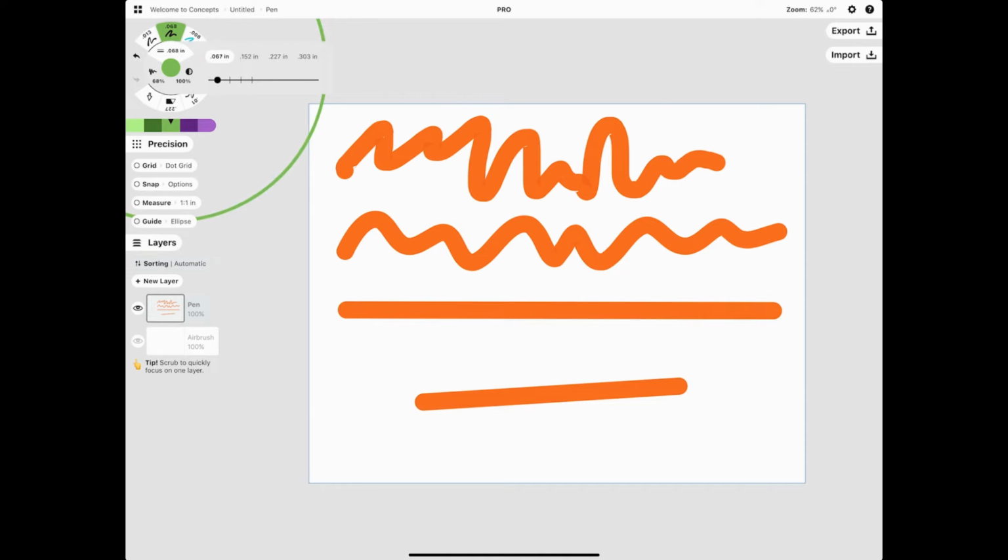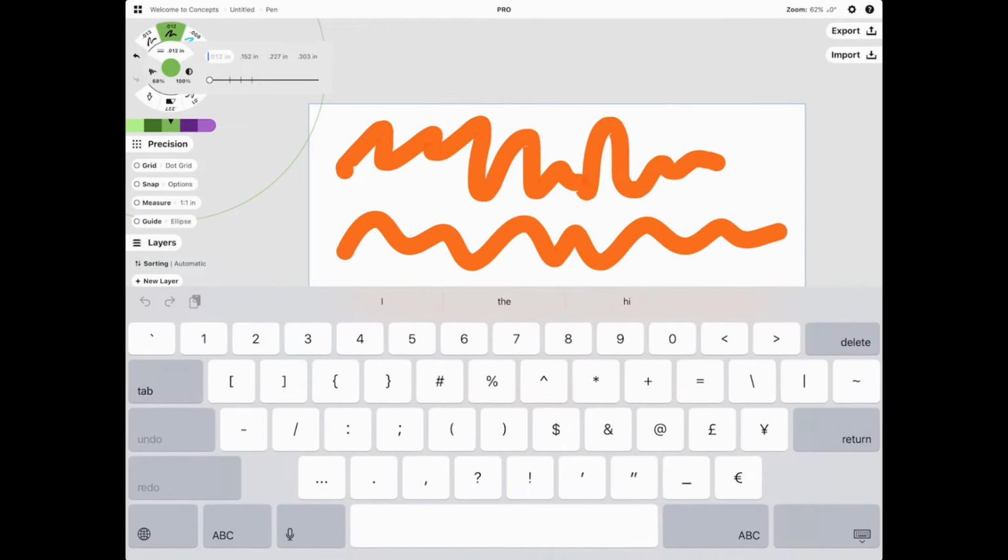So how can we get the same value like the other pen? 0.013. You see with the slider, I can slide this still. Hopefully that is correct. But I can also with the finger go on and click and hold on the number, and then I can type in 0.013.